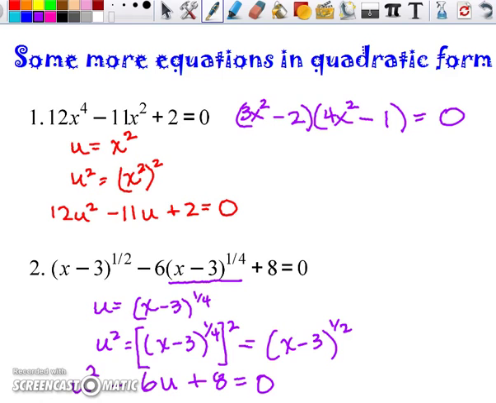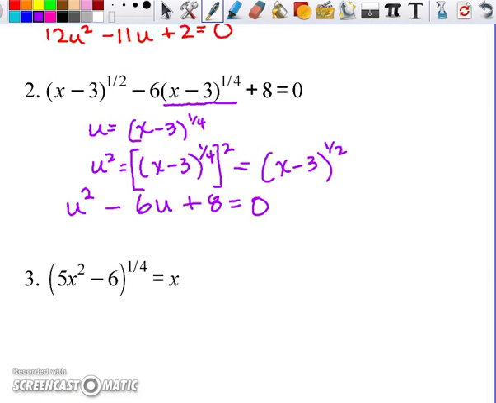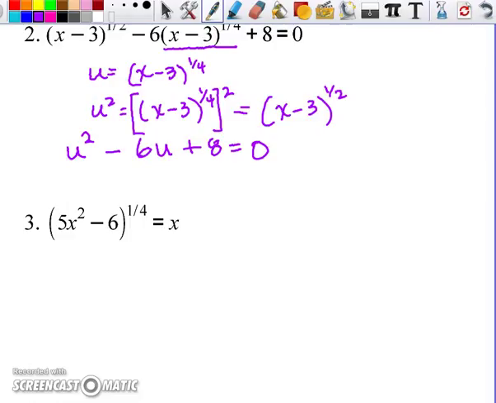I have one more example that I want to show you. And it's this guy right here. Hopefully you see right away that it's a radical equation. And the reason why I'm showing this example is, again, I don't want you to get narrow-minded or think very convergently and think, okay, well now we're doing quadratic form, everything's got to be in quadratic form. Use what you know in your tool belt to solve this.